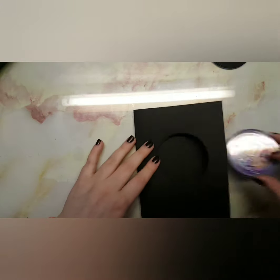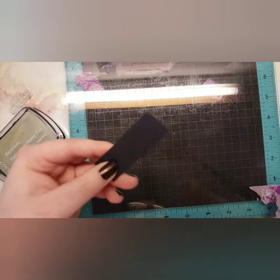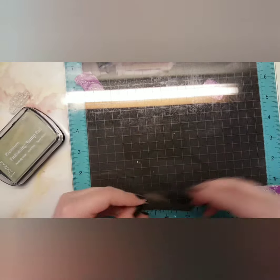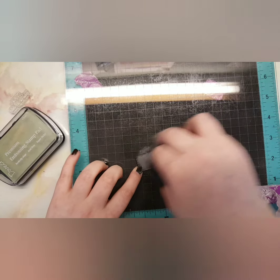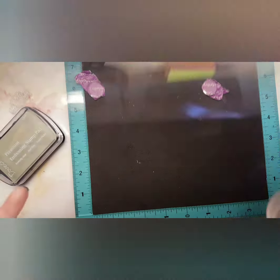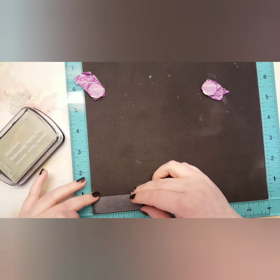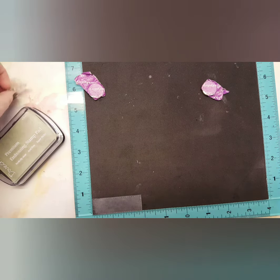You could skip this again, you could just heat emboss directly onto the card. I didn't want to do that just in case it went wrong, so having this little cutout is a lot easier for me, and if this goes wrong it doesn't really bother me. So I'm taking my DIY anti-static powder tool and then my DOVECRAFT embossing ink along with the Taylor Expressions fine white embossing powder, and I'm going to heat set that off screen, guys.